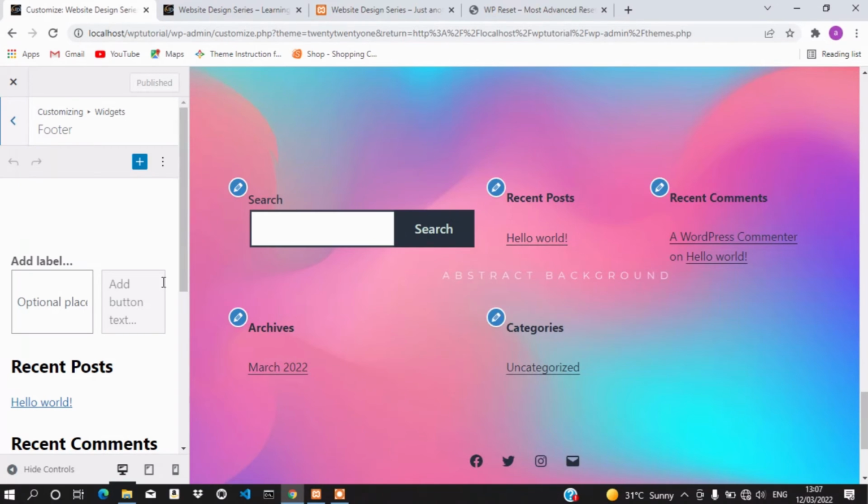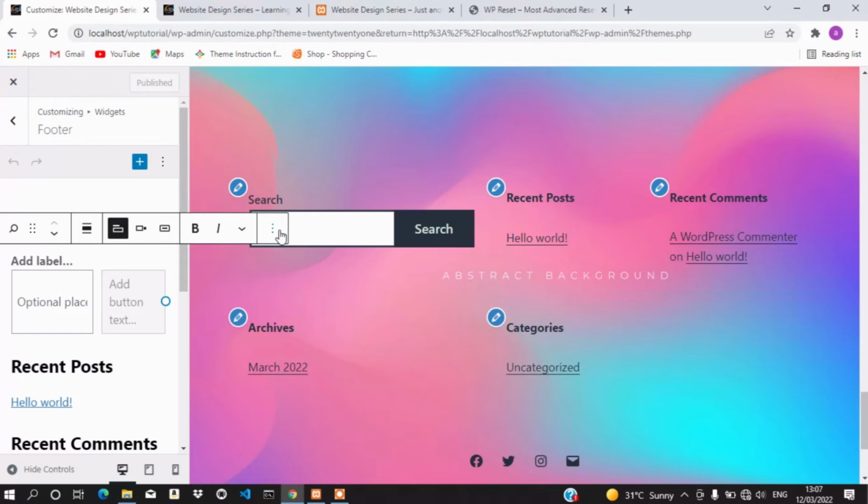So let's jump in. For now, we have about 5 widgets: search, recent posts, recent comments, archives, categories. So we can have it up to 6, like this empty space can also have a widget. So what we are going to do is delete all these widgets and learn how to add widgets on our own.